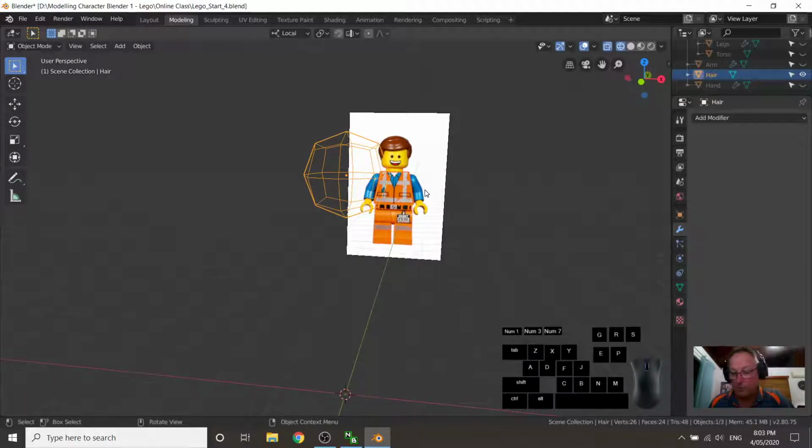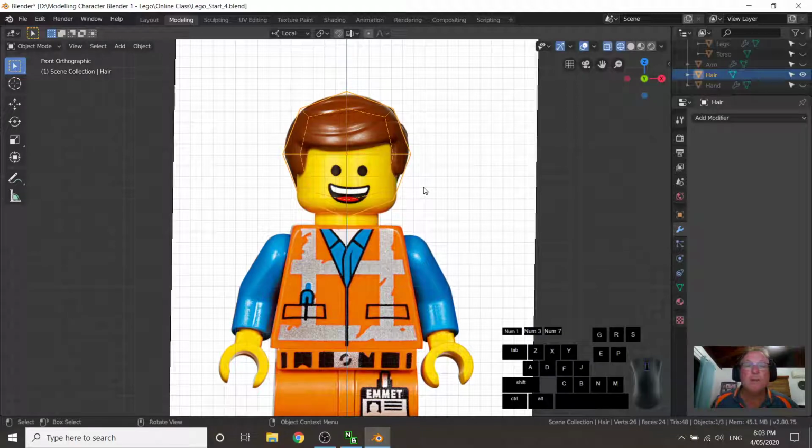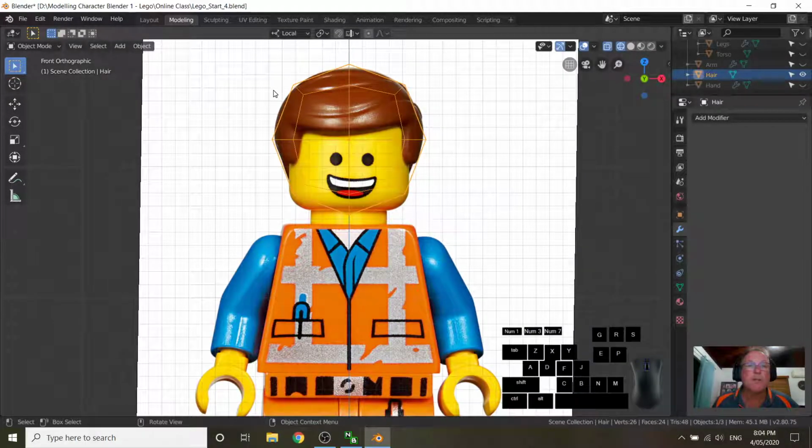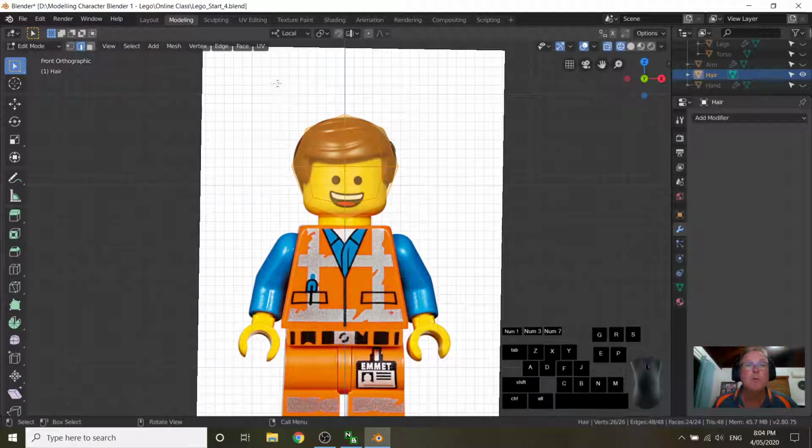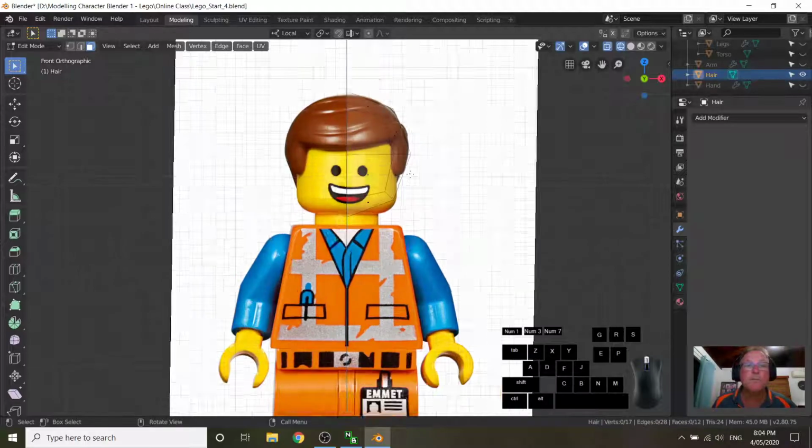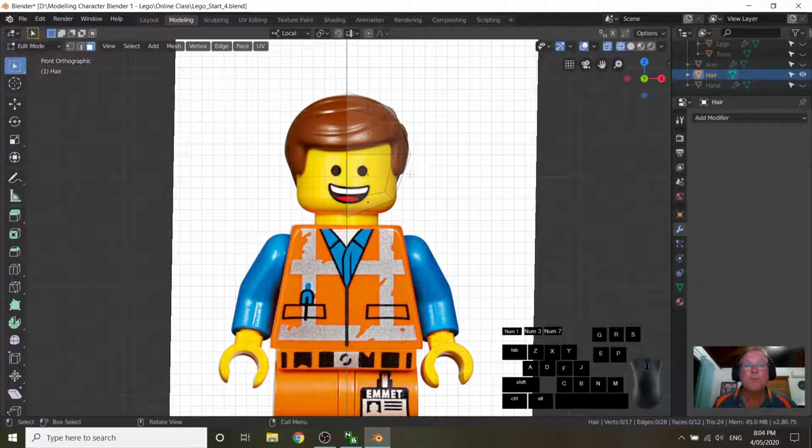So I'll go back to number 1. Now I want to initially start off with the same sort of design each side, so I'm going to delete this side and put a modifier to mirror it, so that way I've only got to cut out one side. Okay, so I'm going to go into edit mode using tab on the keyboard and faces. I'm going to select the faces on this side and delete faces.